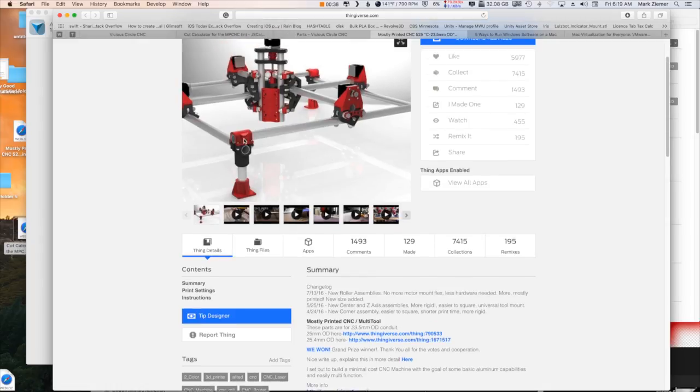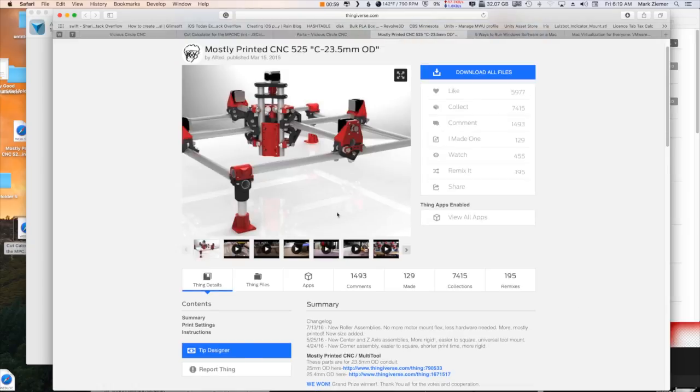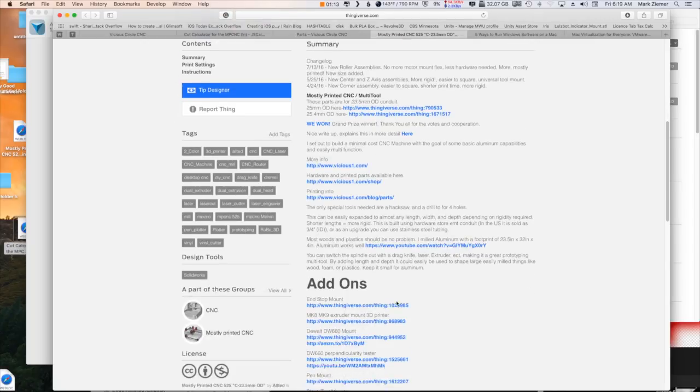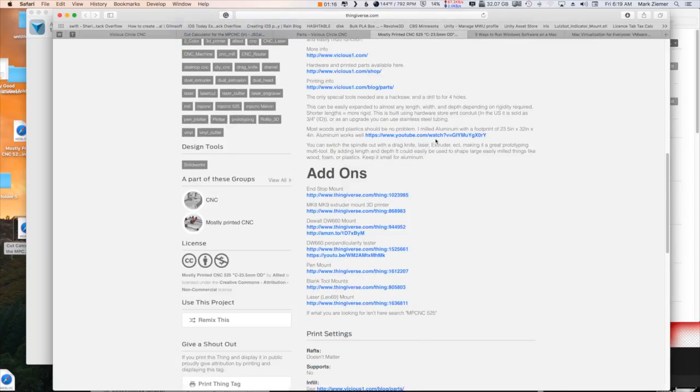Additionally, it will also work with heavy-duty galvanized and stainless steel tubing for increased strength. But I'm going to go with the regular U.S. conduit. And we'll talk about a number of reasons why we're doing that here in a minute. But I just wanted to show you some of the information here. There's wonderful information on Thingiverse about this project, videos, and it's very, very helpful. Here it has add-ons, links to different things.